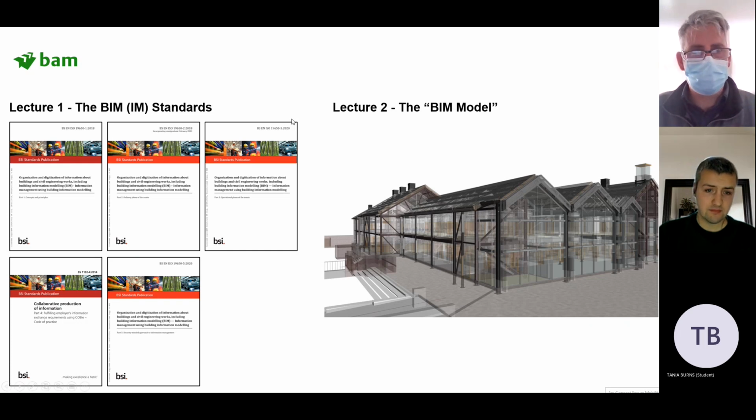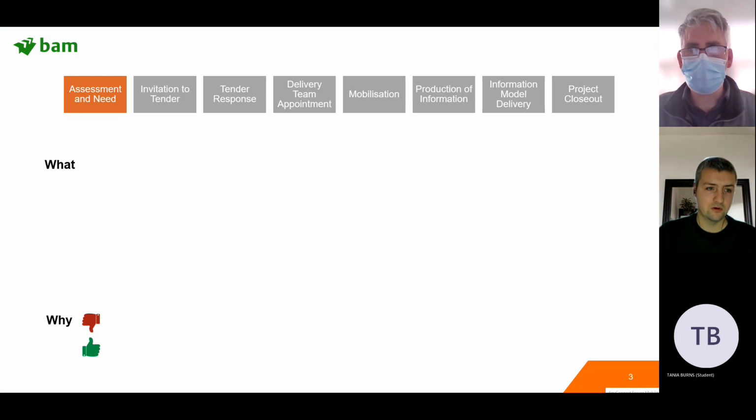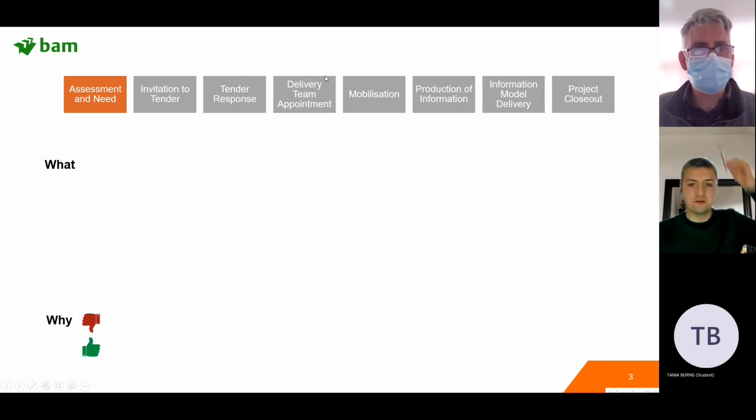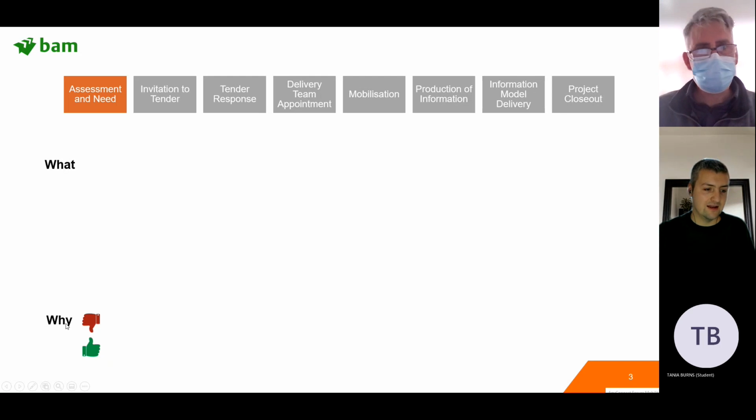So today's lecture is about the information that's being delivered rather than the building that's being delivered at the end of a project, and how that's done, starting from the client. Okay, so an overview of ISO 19650. At the top, these are the sections of the standard, and I'm just going to give a fairly brief overview of what they're trying to achieve. In terms of the format of the slide, it's what they say, what they're trying to get you to do, and why.